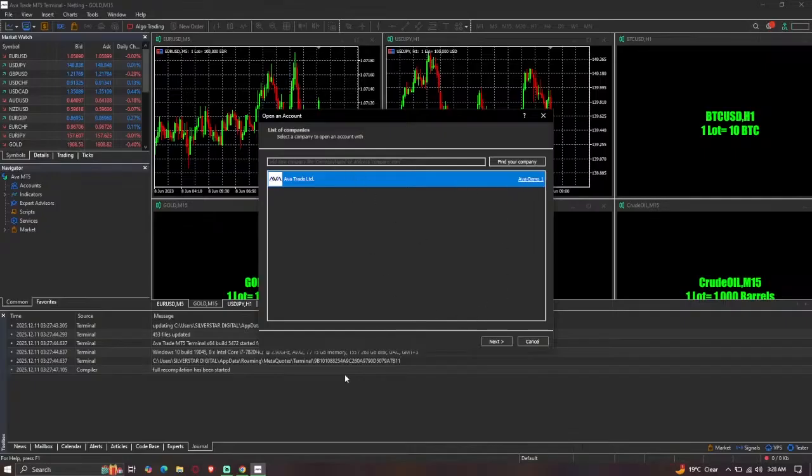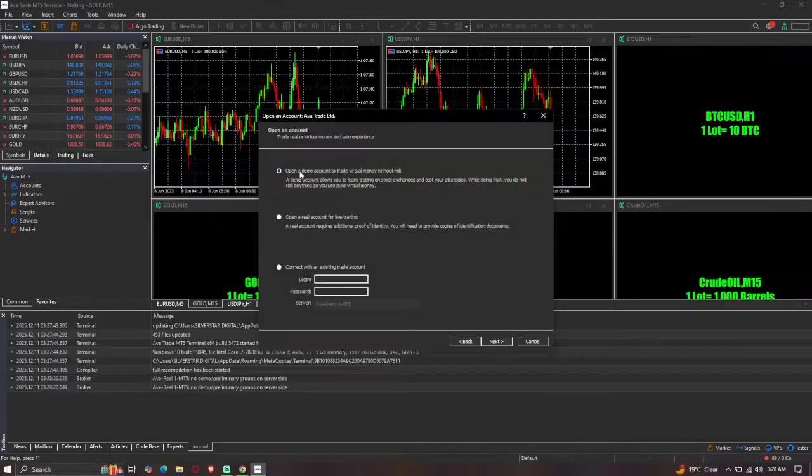It's already selected since we used the link directly from the MetaTrader account. So just click on next, and then instead of saying open a demo account or open a real account, just click right here, connect with an existing trade account.